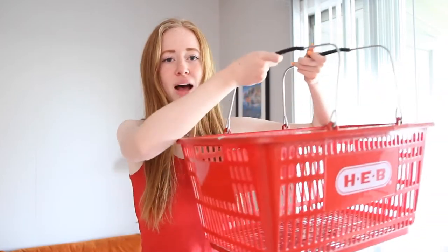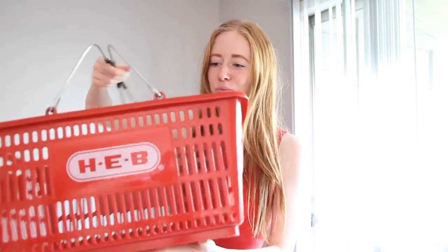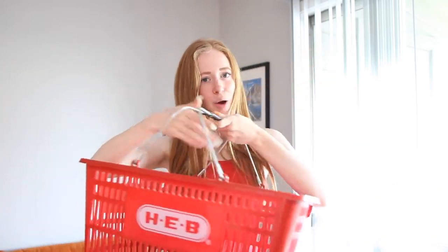We live pretty near an HEB, and Danny walked to the HEB and forgot bags, so he couldn't carry the groceries home. So he just took the whole basket home — he came back with the basket with the groceries in it. He was going to return it, but I am a sucker for random items as home decor. So I just thought this would be really fun as a blanket holder — you could put blankets in this and have it sitting out, it's like a little red basket.